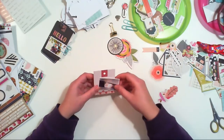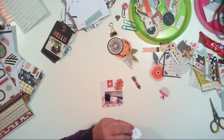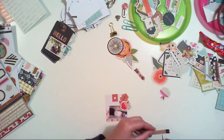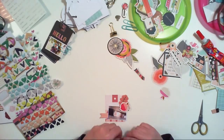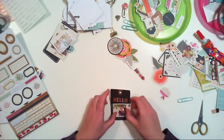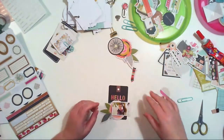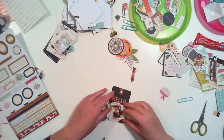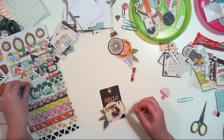As you can see, pages come out so quickly. I have some elements fussy cut from the papers - acorns from the Yellow Door collection - but most are just ephemera pieces or pieces cut out from the paper that has elements to cut out. There is one sheet like this in this collection, so I cut it into pieces and now I'm using it as layers in my pages. I really like embellishing pictures with tiny words because it's a fast and nice way to describe the photo.